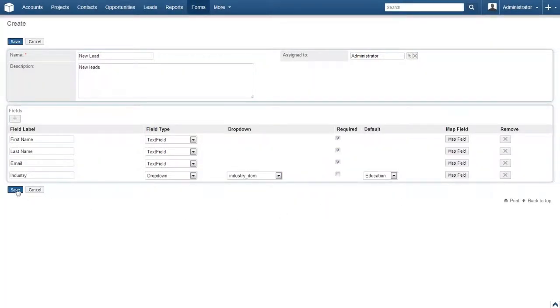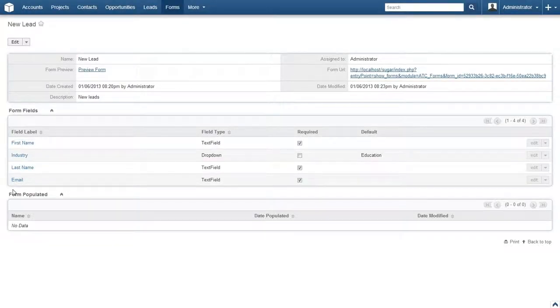Once the form has been saved, you will be taken to the Forms Detail View page. Here we see all of the form's pertinent data like name, who it is assigned to, when it was created, its description, and all of the fields we just created. We are also presented with the preview link as well as the production link. Clicking on either will open a new tab and display the newly created form. The form URL is what will be served to your users either through a direct link or an iframe. It's up to you to decide which is best.